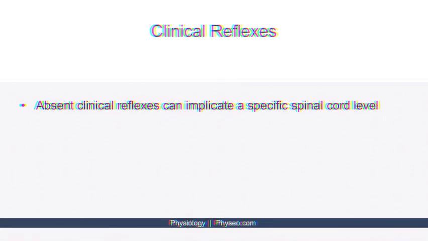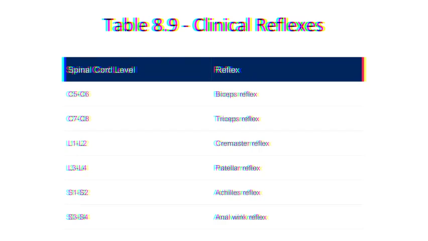Absent clinical reflexes can implicate a specific spinal cord level. So here's table 8.9, showing the list of clinical reflexes you need to be familiar with. I won't read them to you here, but you may pause the video to take this in. Now let's do a question to apply this.